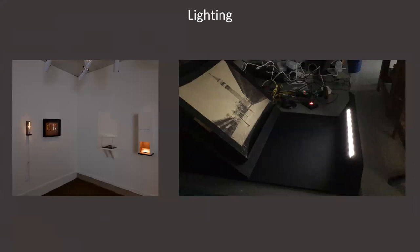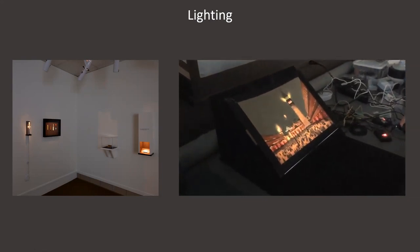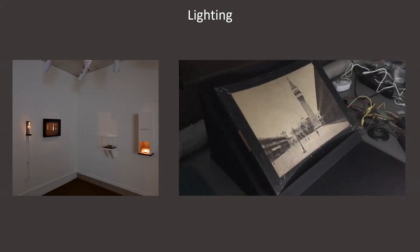There are some processes or formats that don't easily fit into those light level recommendations, including ones that require transmitted light or more intense light sources to be able to see the image as it was intended. We had one exhibition that included Stan Hope's Lippmann plates and a megalethoscope slide that all fell into this category of photographic objects especially difficult to light. Our solution — since there was only so low we could go with the intensity of light while still allowing the image to be visible — was to limit the duration of light through both motion sensors on timers and buttons which would only trigger the transmitted light source for as long as a visitor was looking at the object.